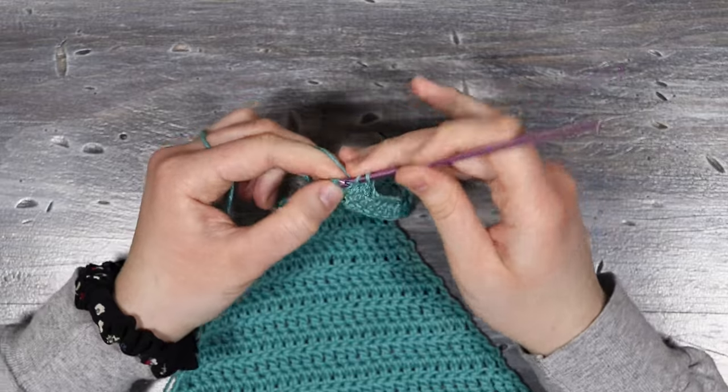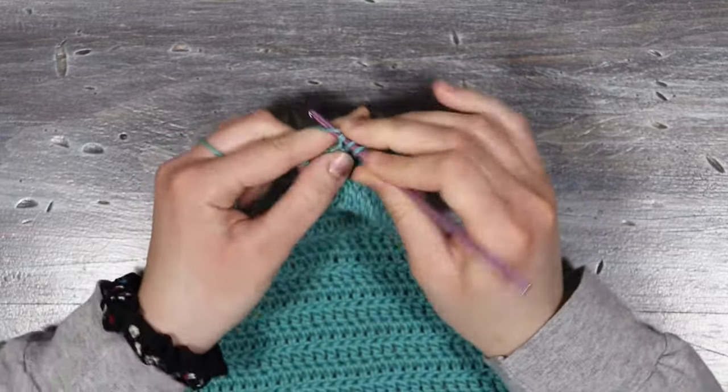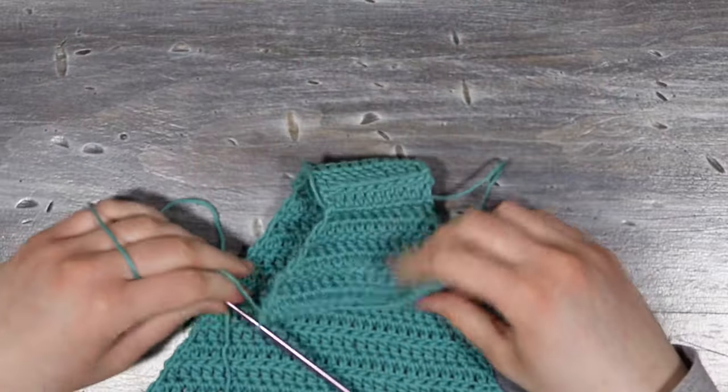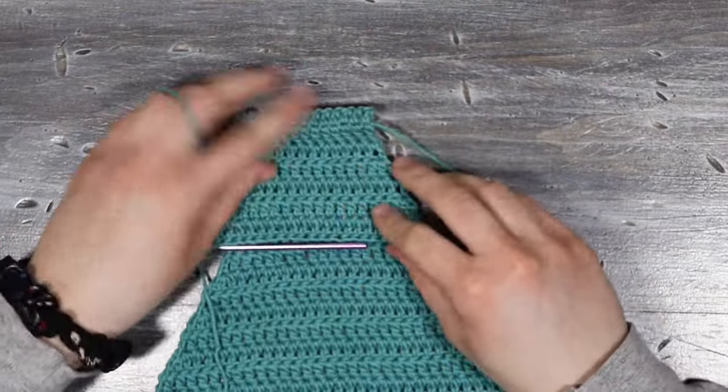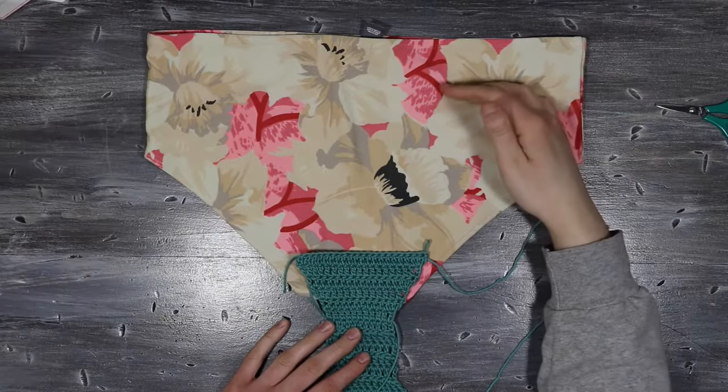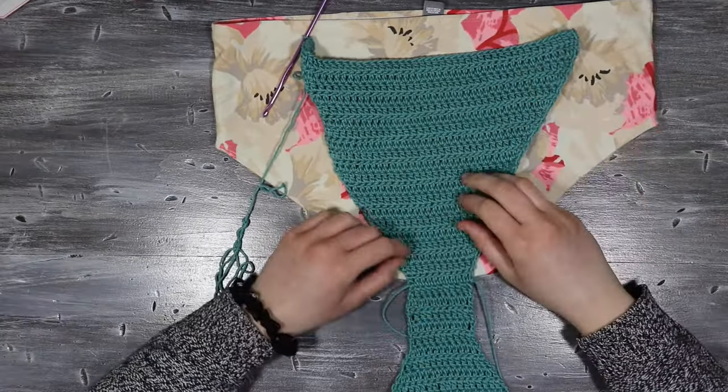And then if you want to check, you could fold it along that center seam and then make sure it's kind of working up how you like. I'm going to continue this one as high as I did the front, so the same number of rows of increase. And then once again, I'll be doing those two rows of just plain double crochet across the top.